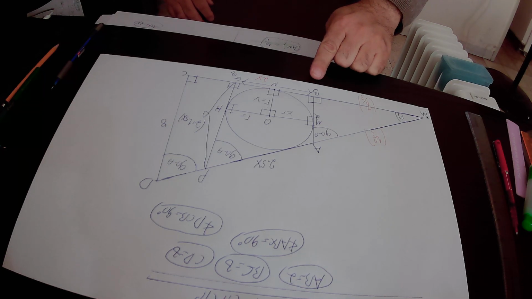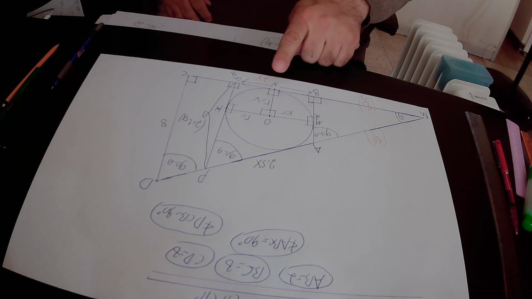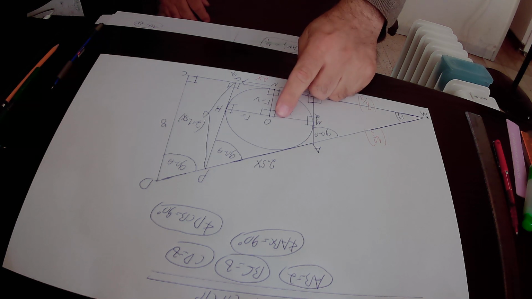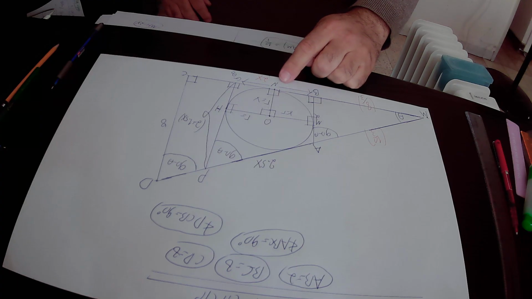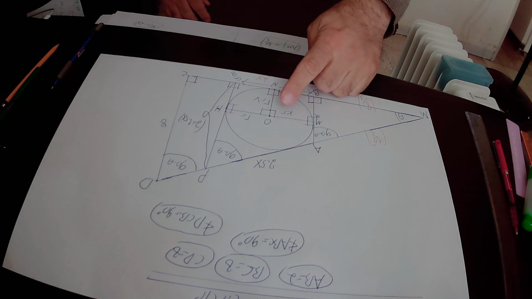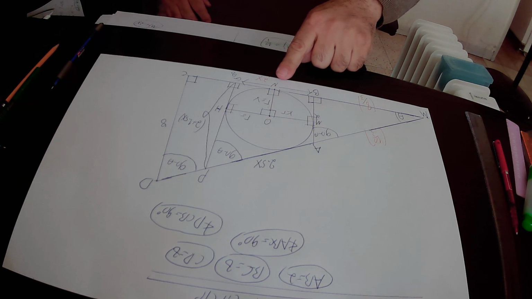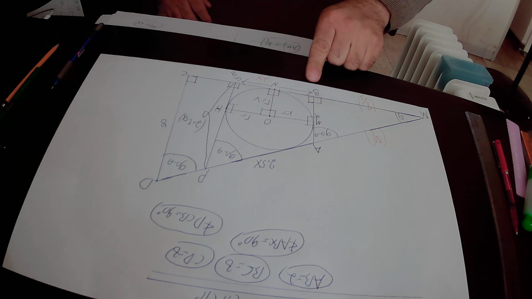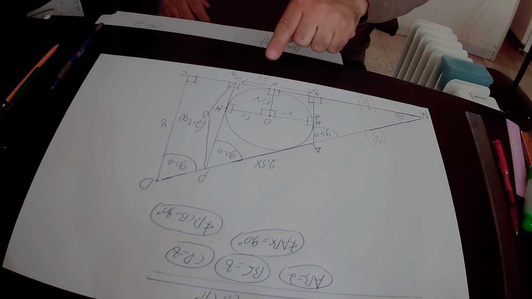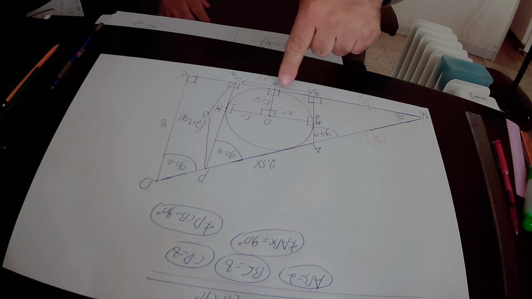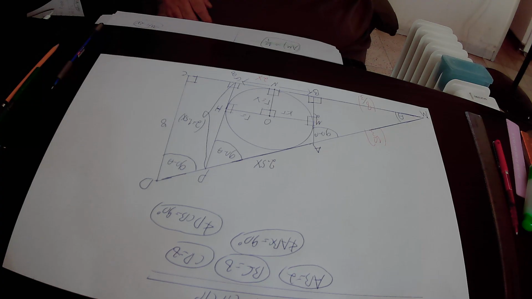Likewise, BG is tangent to this circle at point N. Point N is the point of tangency. Point O is the center of the circle. Point N is a point on the circle itself. Therefore, ON is the radius. So the radius ON is drawn to point N, the point of tangency. Therefore, tangent BG will be perpendicular to the radius NO. That is to say, this angle equals 90 degrees and this angle also equals 90 degrees according to rule number 1.